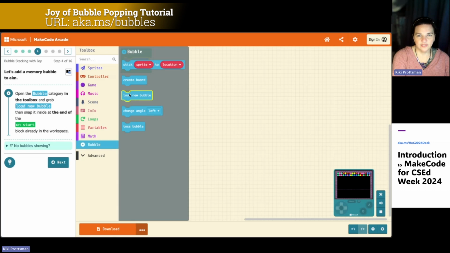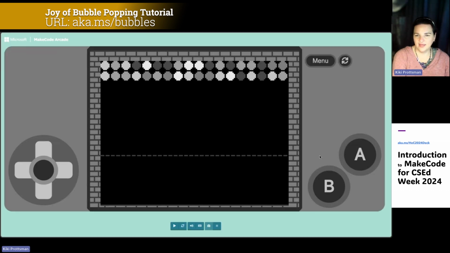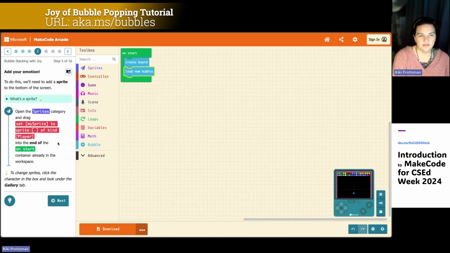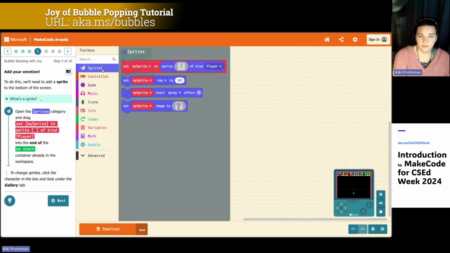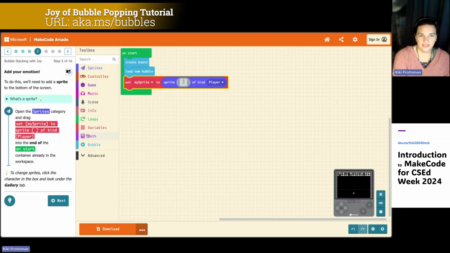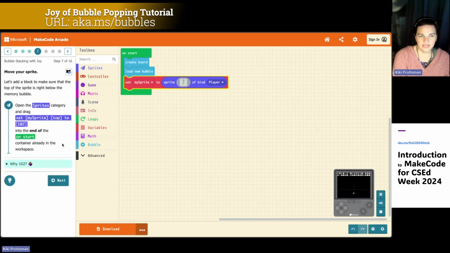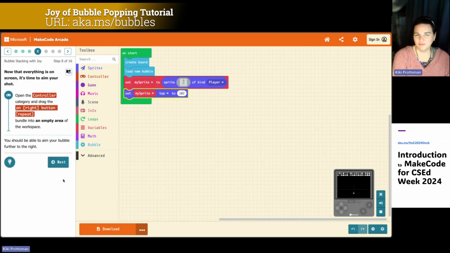So we'll load a new bubble here and you'll see along the way that we created the board and now we've loaded a new bubble. And the bubble does not come ready to run. You have to add that code too. So then, we need to put our Inside Out character in first. So we're going to grab my sprite and put that in. We need to make sure the sprite's in the right place. So we'll do that. And students don't generally move this fast. And maybe if they're in high school, they will. But the first time they're looking through, they need to understand what the instructions are telling them to do.